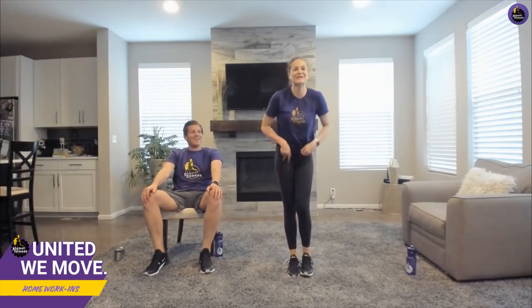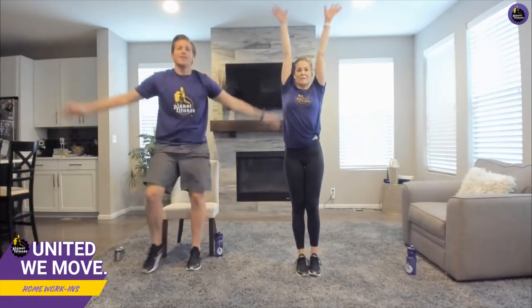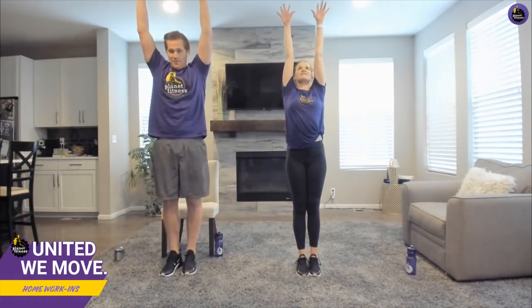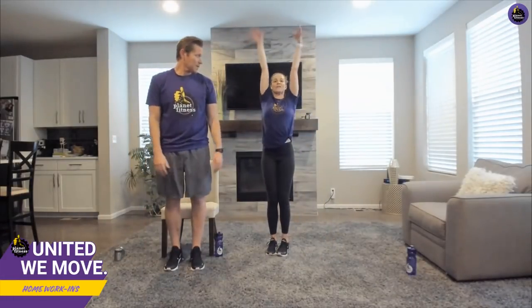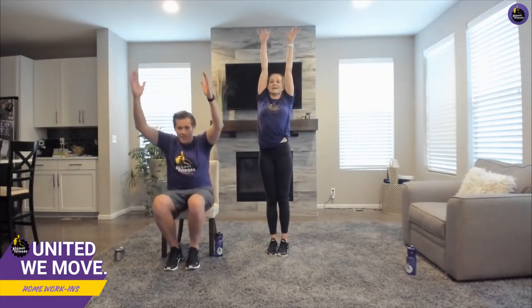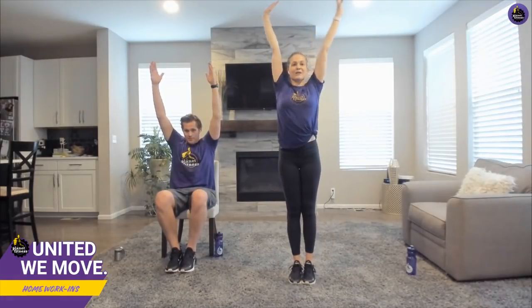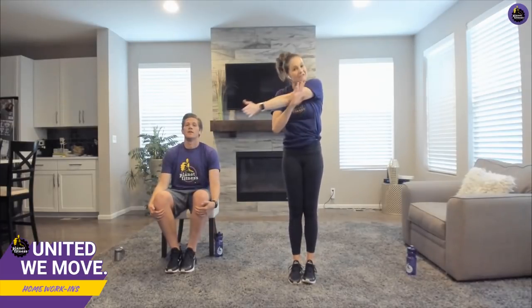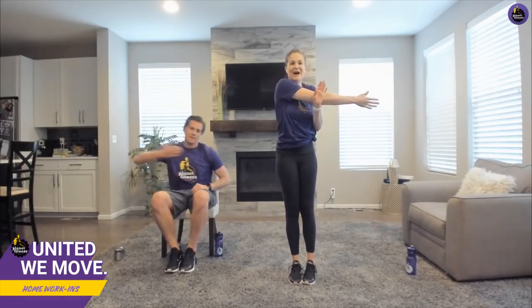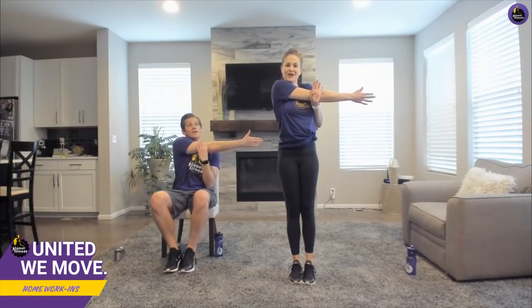Bring those arms overhead. You can probably stand for this one if you would like. Arms over the head. Reach to the sky. If you are going to do that seated position, just making sure you're bringing those arms as high as you can. Big inhale. Big exhale, really planting those feet nice to the ground. We're gonna bring that right arm across the body for the shoulder stretch here. Slide those fingers, starting to slow that breathing.